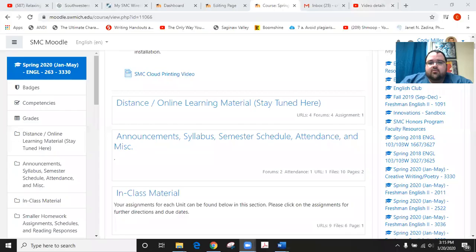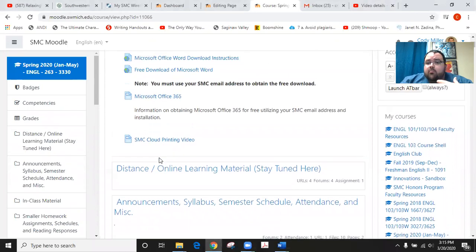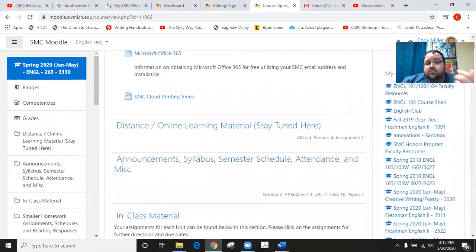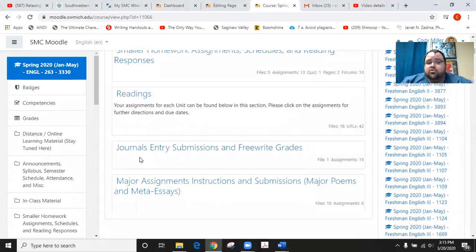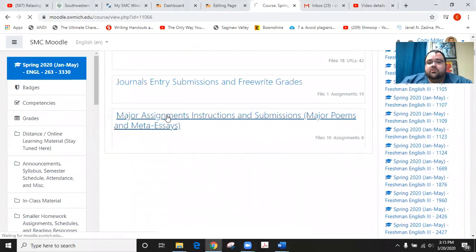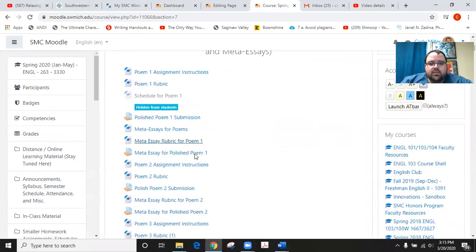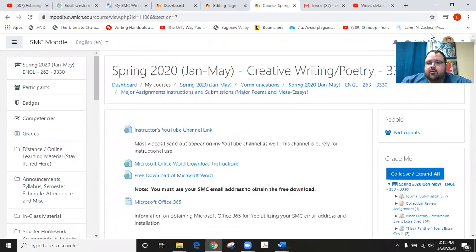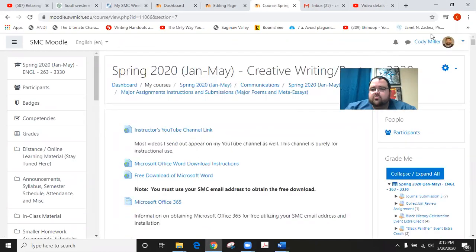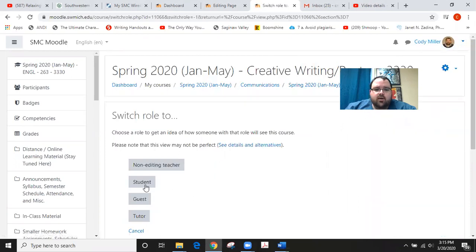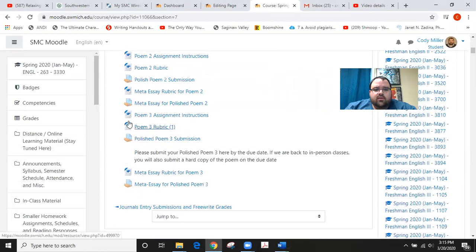So when we get in here, you'll be able to access this in a couple places, but the main place will still be within the major assignments. I don't want to change too much on you. So it'll be underneath the major assignments right here. So as we look in this section, let me actually switch into Studio for a moment. My apologies. All right. So as we scroll through that, you'll see that we have the assignments right here.